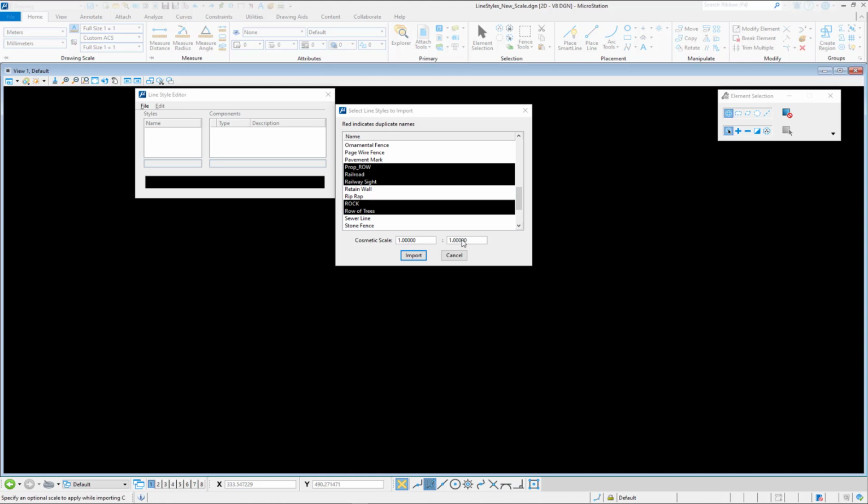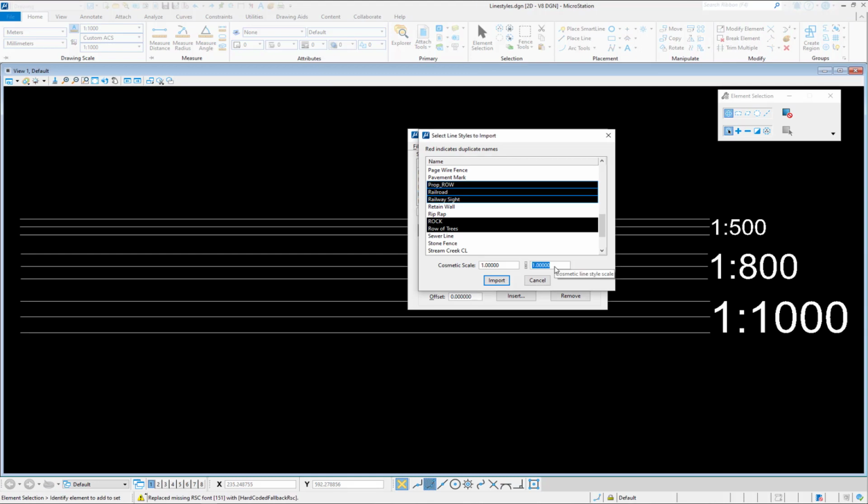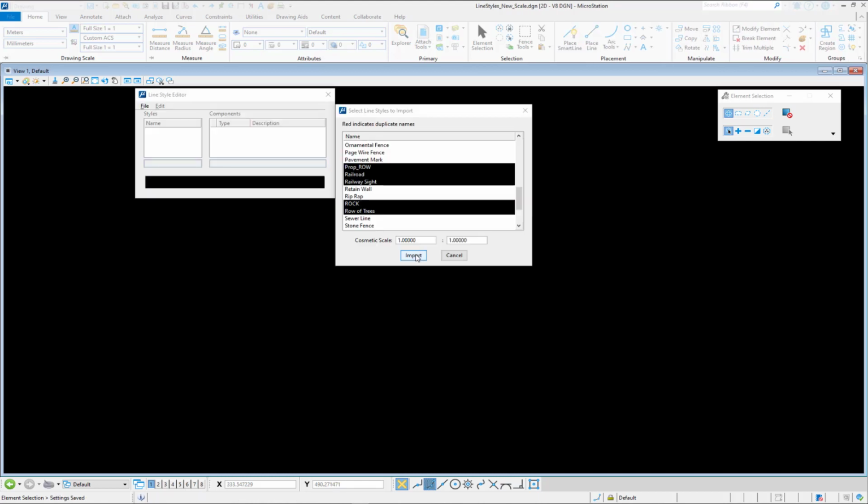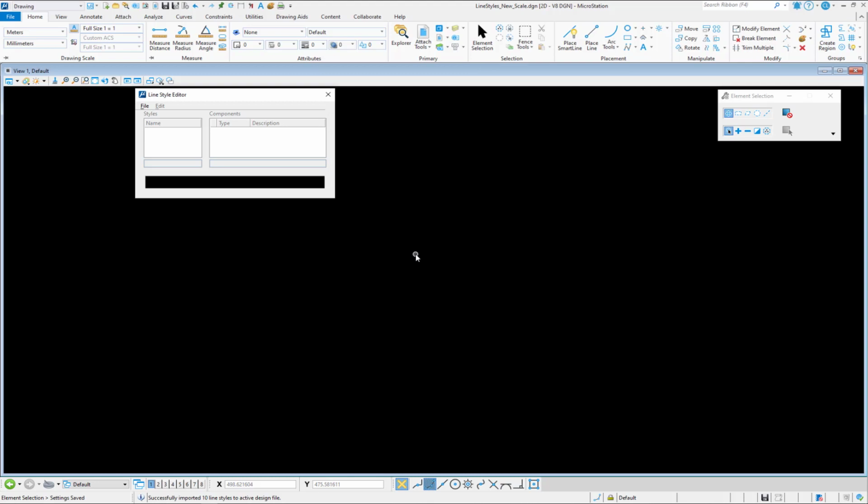And because I'm not going to be resizing these, I'm going to leave my scale ratios at a 1 to 1. However, having said that, if you did have that master unit set, for example, if it was a 10, then you're looking at going from 100 scale to 1,000 scale. And so you're going to have basically 100 divided by 1,000. So if you had my situation, this would actually become a 0.1, which would reflect what you had adjusted in your table that we talked about earlier. Import those into this brand new blank file. So we'll select Import, and those have been imported.